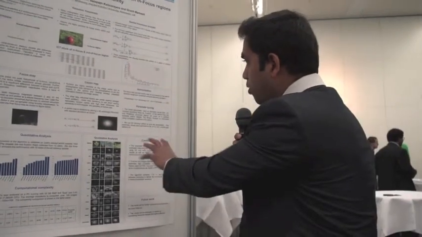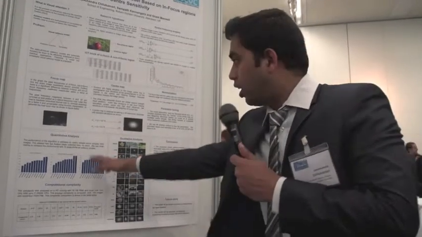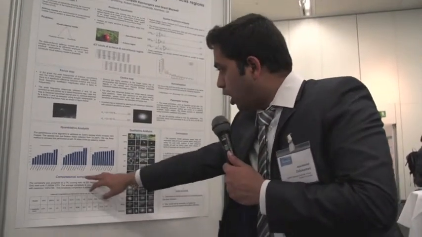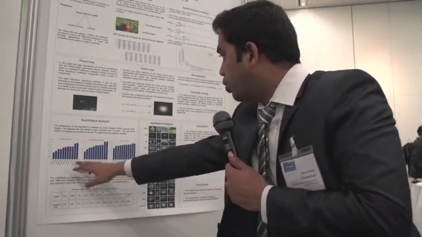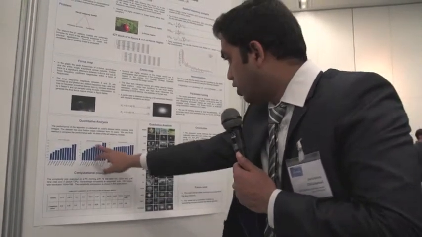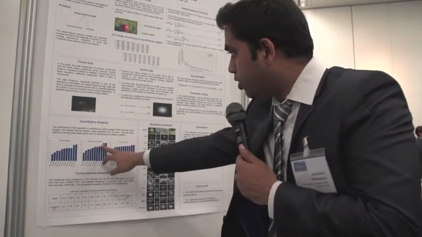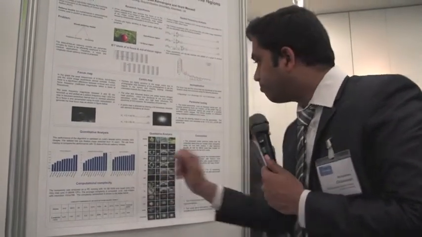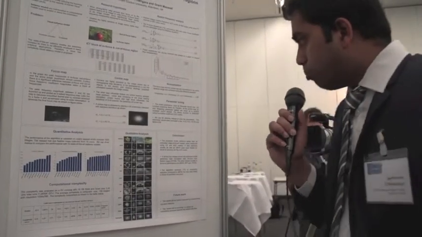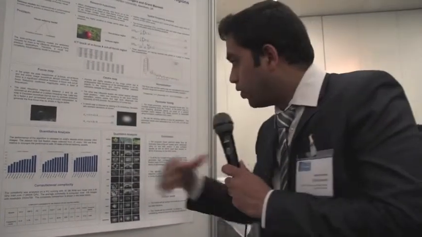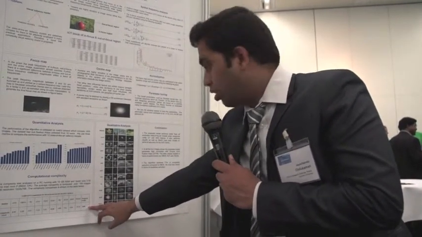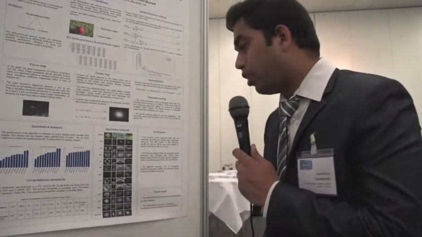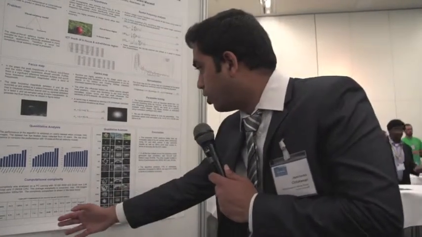We have compared the performance of the model with state-of-the-art algorithms. You can see clearly that our algorithm achieves higher correlation than the state of the art in 2 out of the 3 metrics used. The other metrics are normalized scan path saliency and area under curve. We have also compared computational complexity with the state of the art. You can see that the proposed model achieves better computational complexity, and at the same time it also achieves higher accuracy.